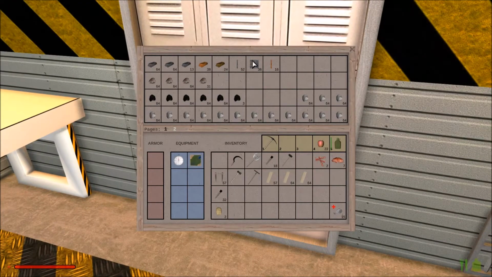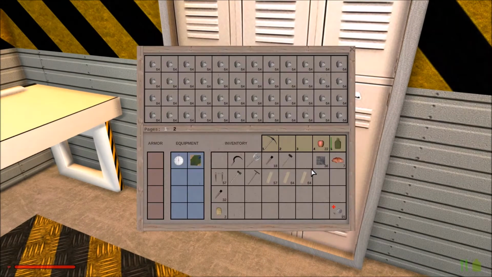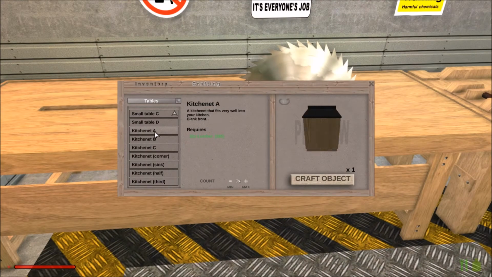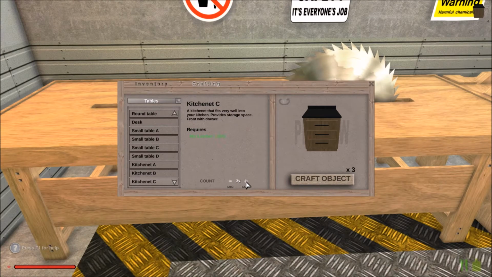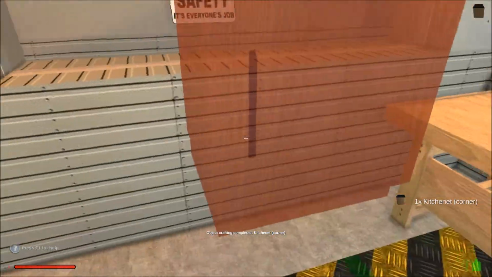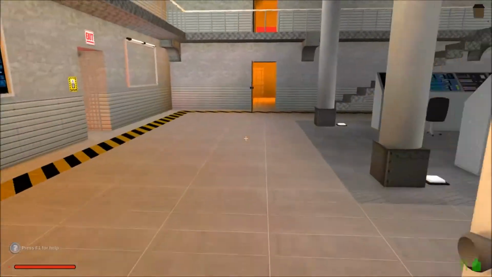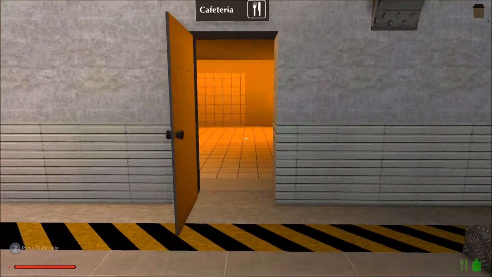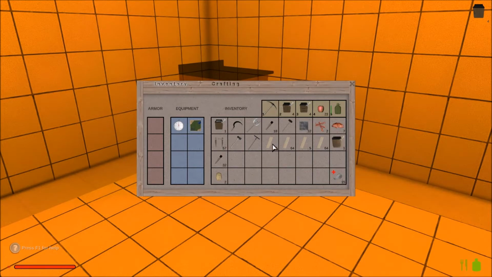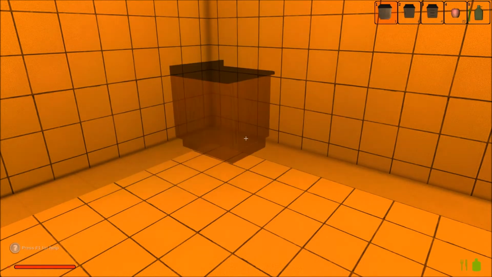I've got some iron plates in here as well. So if we use those, we're going to be able to make ourselves a sink too. So we're going to want a few of these. And we're going to want a few of those as well. And then we'll make ourselves a sink also. And we're going to make a corner unit as well, because if I remember rightly, they are actually interior corner rather than exterior corner. And we're going to need one here.